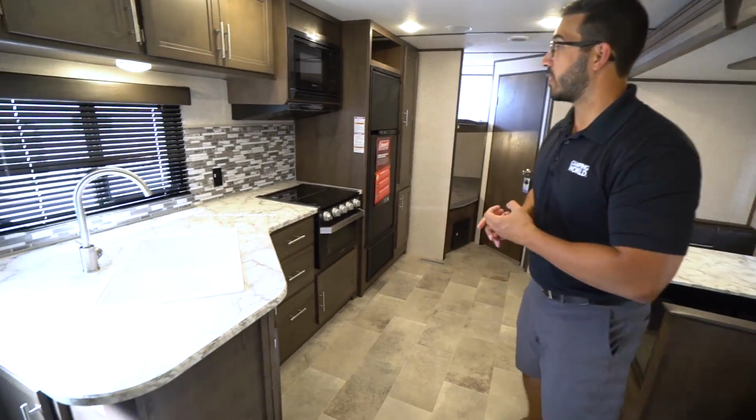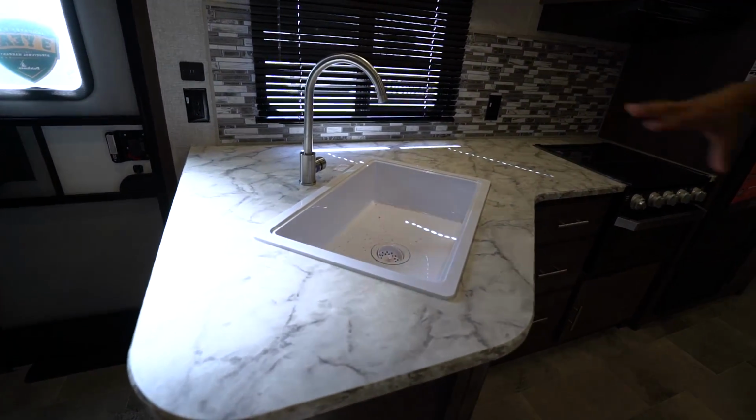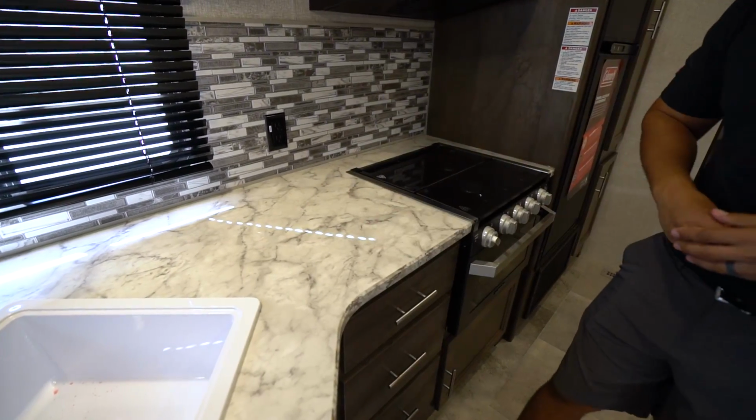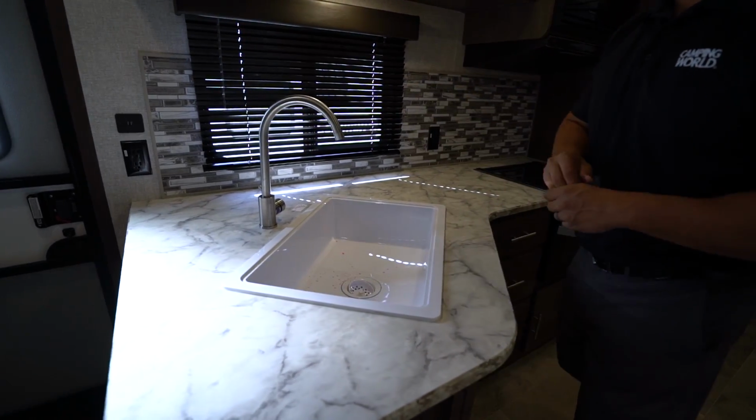We'll start off right here on the kitchen. One of the things I do like about this is they actually give you good kitchen space. You have prep space right here, which far too often is missing. And you have a large single bowl sink with that high-rise faucet.